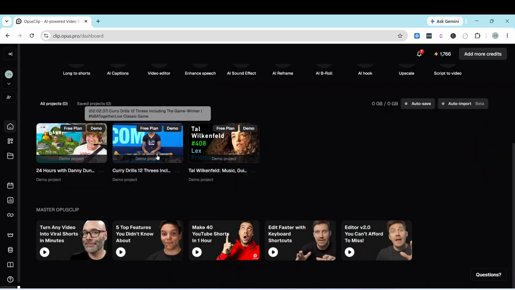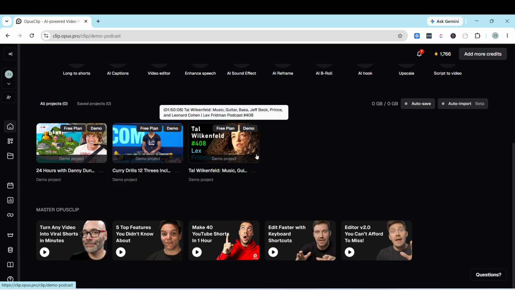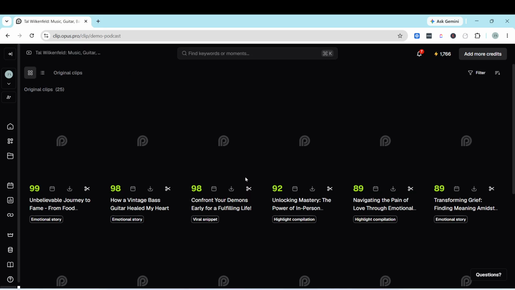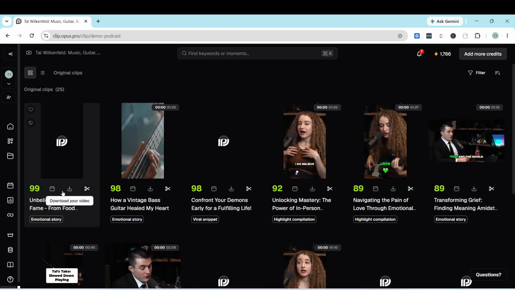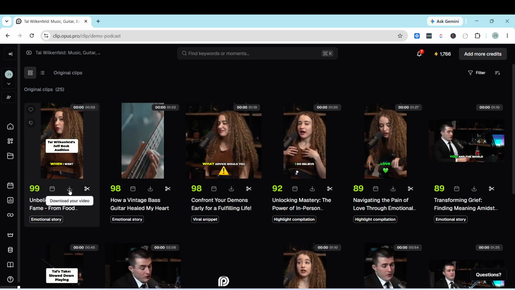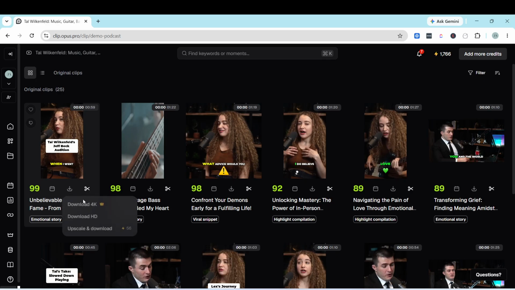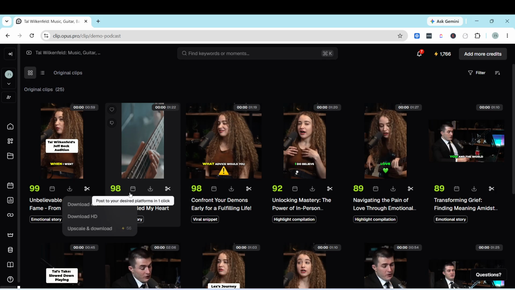At this point, Opus Clip will begin preparing the file. Depending on the size of the clip and your connection speed, the download may take a few seconds or a little longer, so just wait for the clip to finish downloading completely. It's a good idea not to close the tab or interrupt the process while the file is being prepared and downloaded. If your browser asks where to save the file, choose your preferred location so you can easily find it afterward. If your browser downloads automatically, check your default downloads folder once the process is complete.